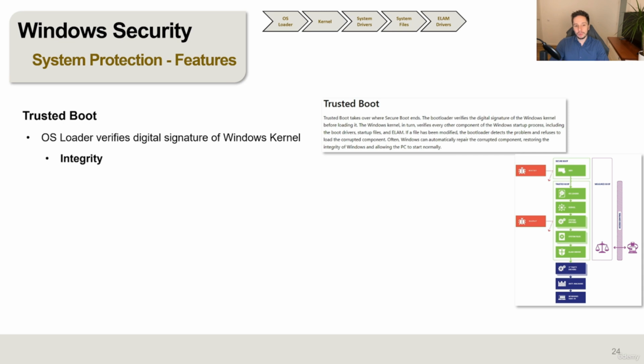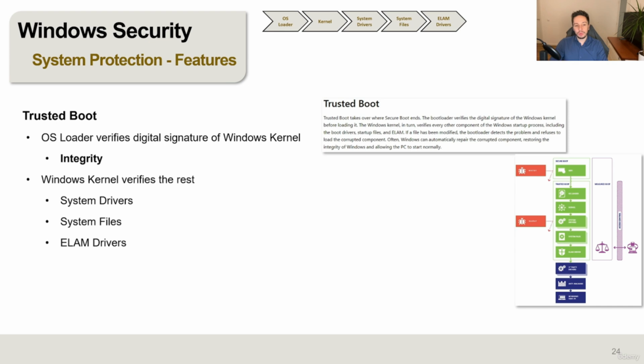One of them is that the operating system loader itself verifies the digital signature of the Windows kernel. It's not the same as with Secure Boot, because as I already said, Secure Boot checks that those signatures are correct and the same as they used to be, but it also checks that the signer is trusted. With Trusted Boot, it's not the case. Those checks are only about the signatures being the same as they were with the last successful boot. So there is nothing about trusted signers. This, of course, is checking for integrity, just as with Secure Boot. Just remember it. That's why it's bold here, because it's from the CIA triad, where I stands for integrity.